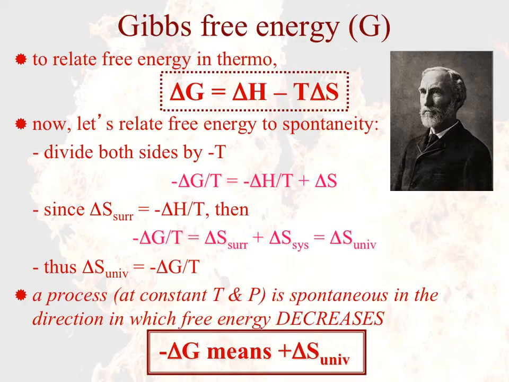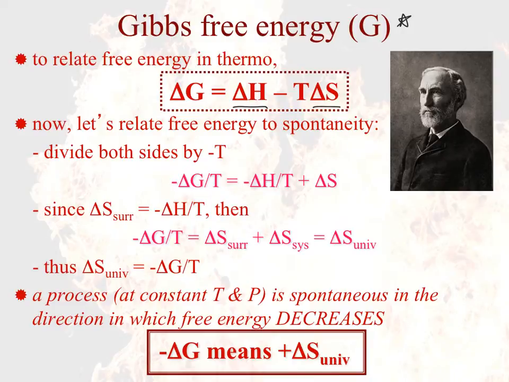So now that we've talked about entropy with respect to spontaneity of a process, we're going to look at a new construct called Gibbs free energy, or sometimes just referred to as free energy. Gibbs free energy is represented by the capital letter G, as you see here. Basically, this free energy is related to both the enthalpic and entropic values associated with a specific reaction.